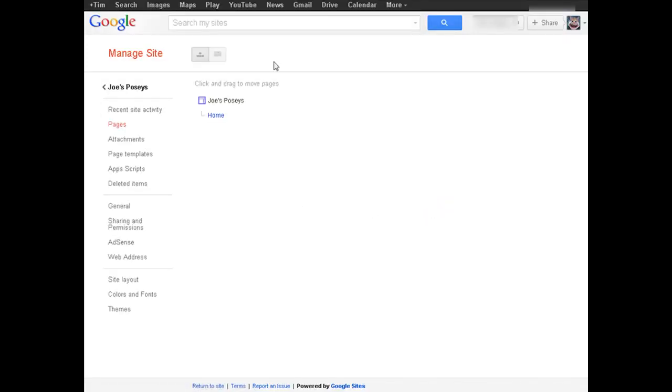Okay, at this point, we're going to start adding content to our site. Now, we have pages here. If you click on pages, this will give you a tree view of your site. If you put your mouse on it here, you'll see it says /home. So you can tree this out here, and I'll show you that when we get to a page here.